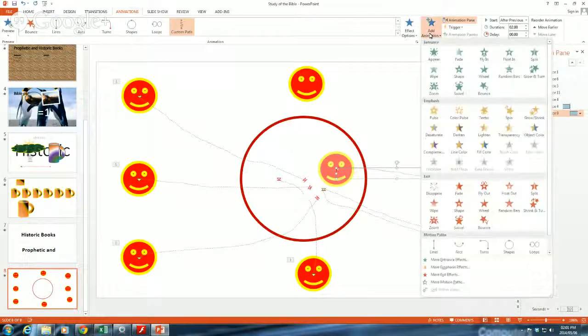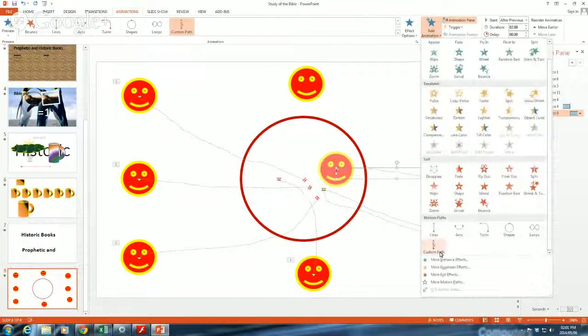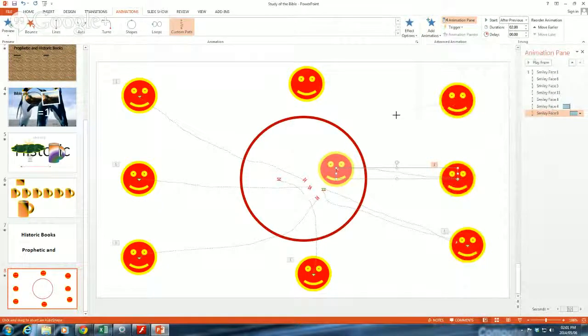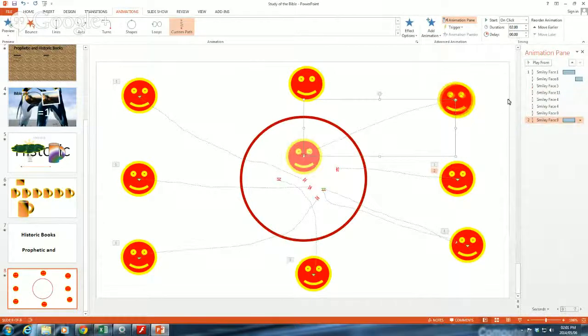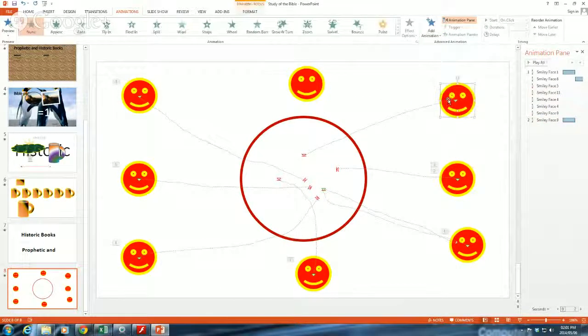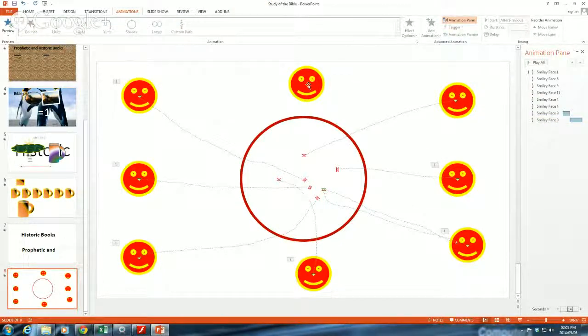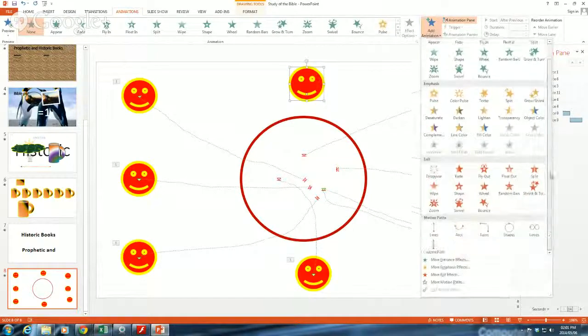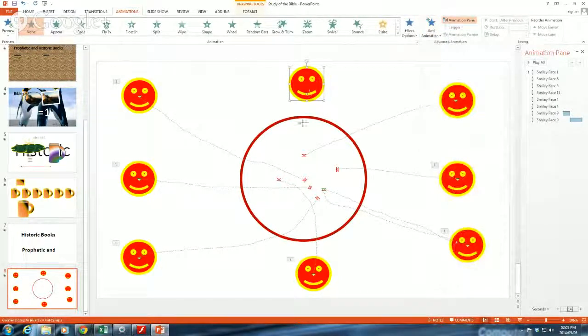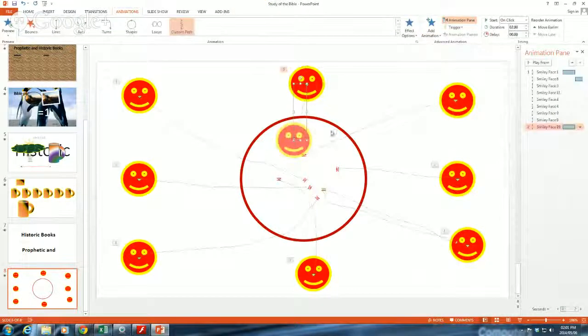This is very nice. If you know how to do this, you can make very nice presentations. I can also order this to come in, and I'll say after previous, and the last one after previous.